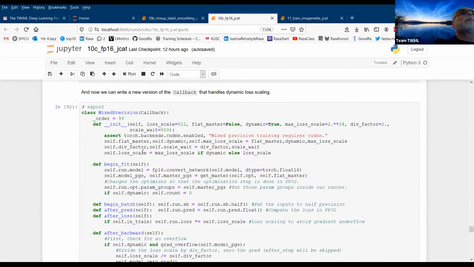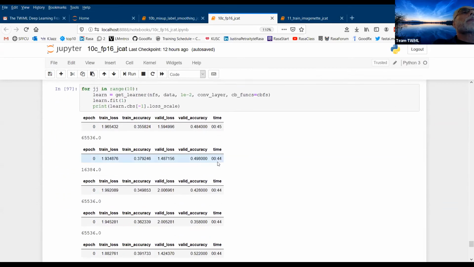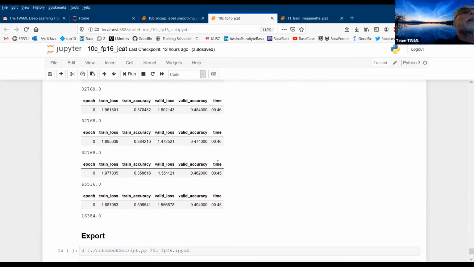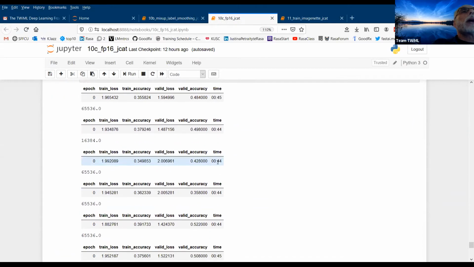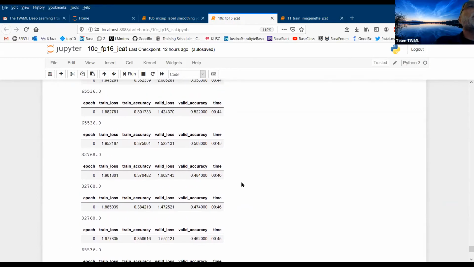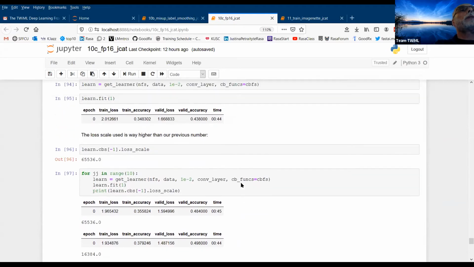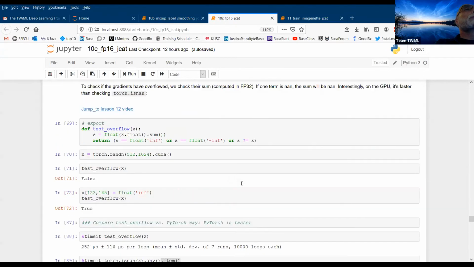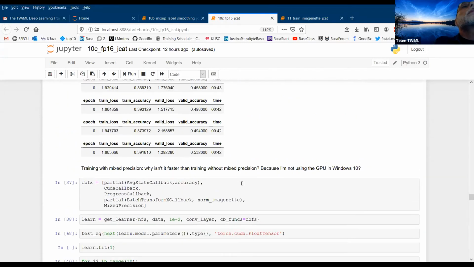And so now, here is his final version of this mixed precision callback that implements the dynamic loss scaling. That's the last thing he does here. And let's see. I ran it 10 times just to see if it's better, but I didn't do the statistics, so I didn't really check the final step, because I was interested in whether mixed precision with dynamic loss scaling is actually better than not mixed precision, but I didn't get around to checking that.